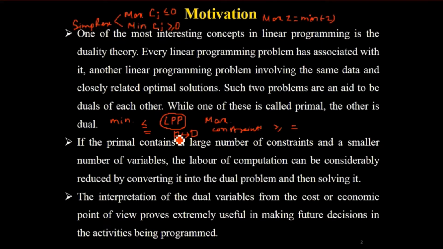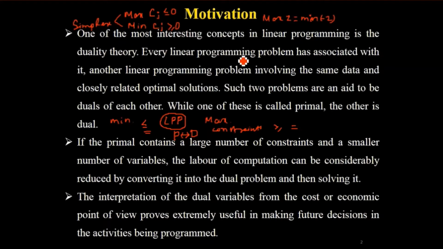So that we are going to see. We are only going to see the canonical form of primal, and given that, how to find the canonical form of dual. We are not going to discuss standard form, because any form we know we can convert into standard form and start the simplex method. At the end we will see the solution, what will be the solution of primal and dual, whether they are same or not, or in what sense they are same. Feasible solution, unbounded solution, those things. So let us start the motivation in detail.